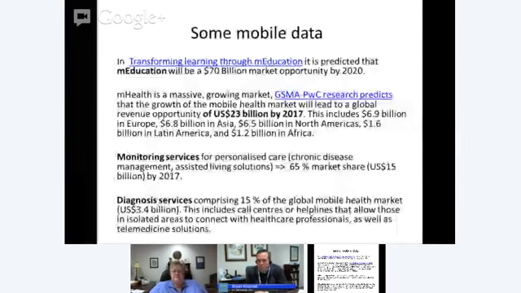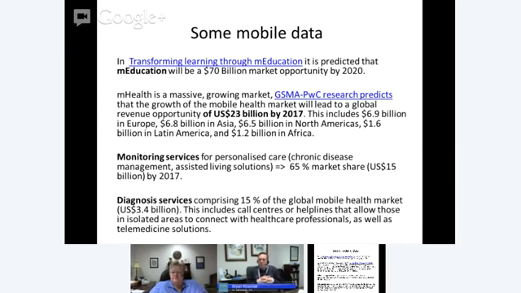Focusing on mobile education, there is this growing market which indicates that by 2020 there will be a 70 billion market opportunity for mobile education. Now that's a global estimate, and I think it's quite a low estimate, because mobile devices are beginning to really attract global attention for many reasons. And if you look at mobile health, it's amazing, because in just over 4 years' time, it will probably be worth 23 billion US dollars, which is really dispersed across many continents. That's quite impressive, to me.